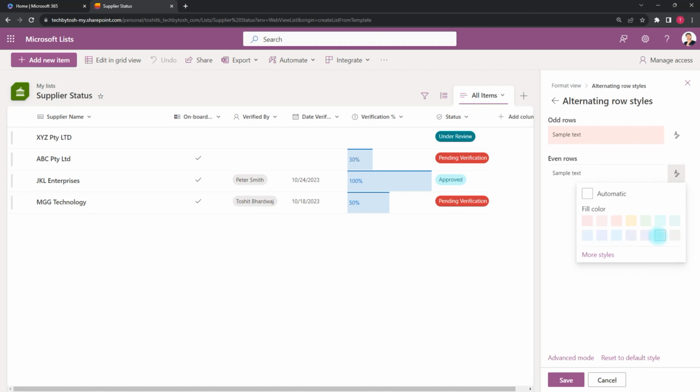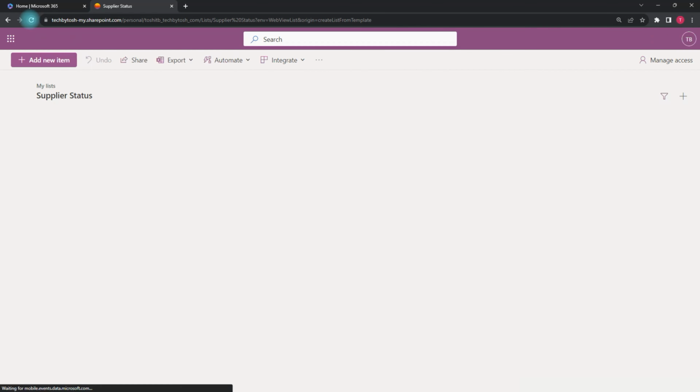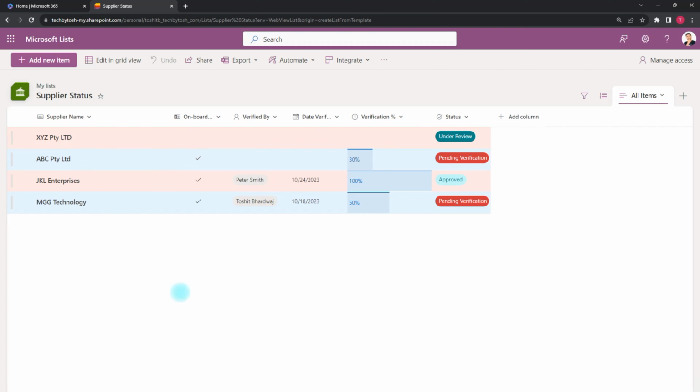So for example, I select these two colors and then click save. Once I click save, let me just close this one. As I said, sometimes you probably need to reload this. Not sure why that's happening, but this now creates this list with alternate row styles.